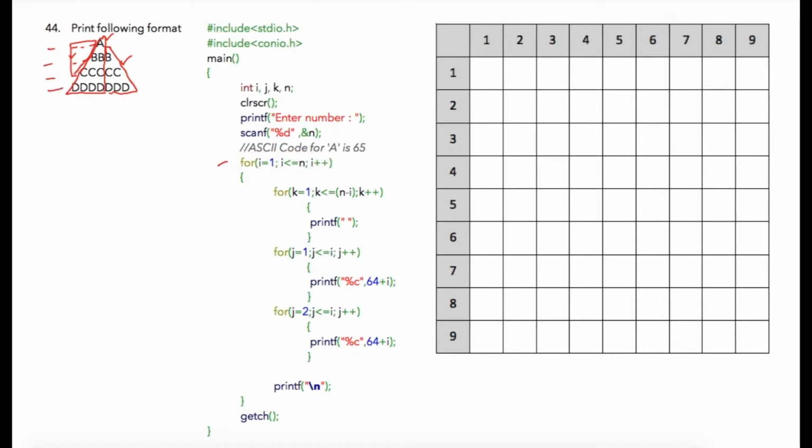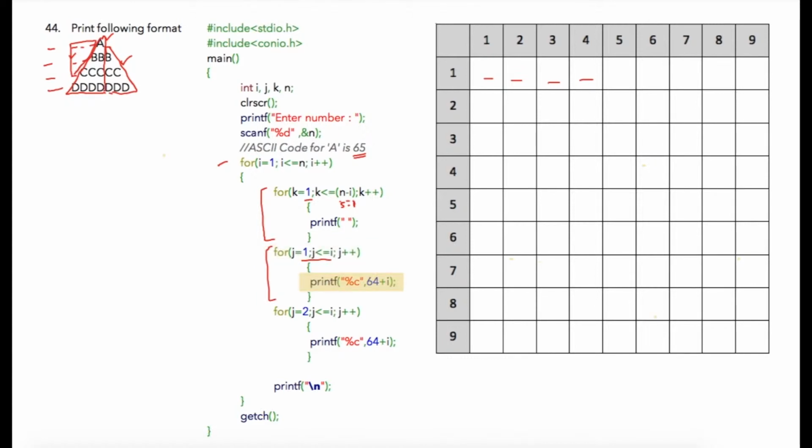So to start printing from A, we are going to use the ASCII value of A, which is 65. I'm using the K variable for printing spaces. As we have seen earlier, we just need to loop this from 1 to n minus 1. So suppose the user has entered 5, so 5 minus 1, 4. So the loop will be executed from 1 till 4. So 4 times spaces will be printed initially like this, and then in the next for loop, because I is 1, this loop will be executed only once.